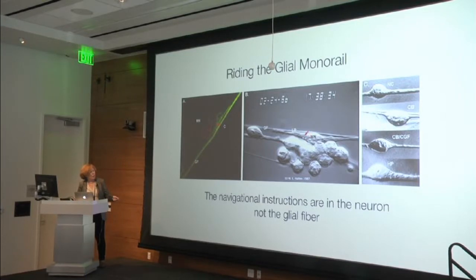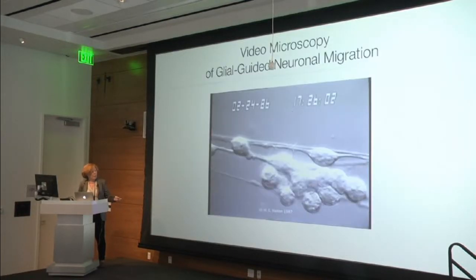Over a number of years, we've used purified cells from cerebellum and recombined them with glial fibers. At this magnification, the glial fiber would run down to the lake. And we also did a lot of cell biology experiments some 20 years ago, where we purified neurons from one brain region and took them on a walk on glia from another brain region. And with that type of approach, we were able to prove that this system works like the interstate highway system, with the neurons like the cars having the navigational instructions in the neuron, and the glial fiber system, as important as it is, being a passive system that the cells migrate along.